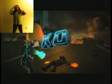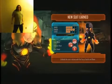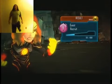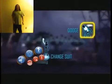KO. Ooh, I win. You win. Go, me. And then I get to take his suit. And then it'll give me the ability to change suits. And it's got it! It looks good, it has some neat ideas. It's just a little too unresponsive and a little too scripted, you know? Raise knee to dash in. Then you do a combo and then it tells you to finish the combo.